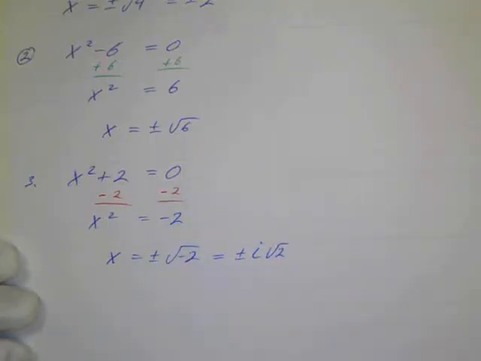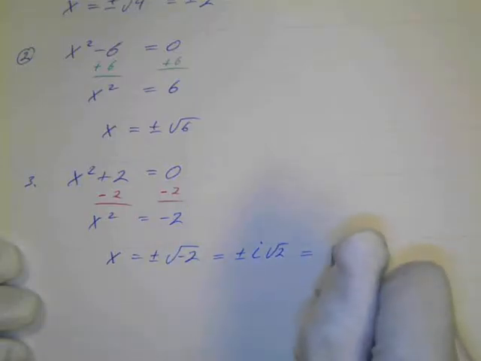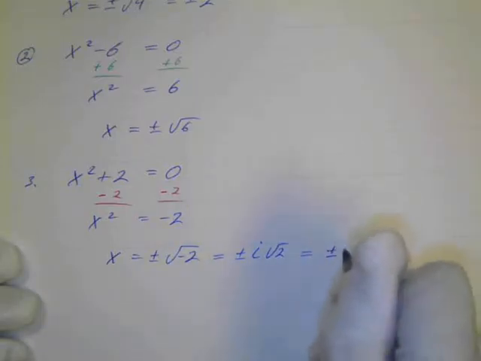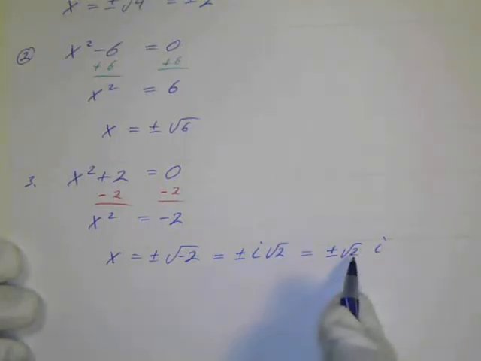Or you could write it as the square root of 2 times i, but we usually like to write the i in front so we don't confuse whether the i is under the radical or behind it. But you could write it like this in complex form. It would be more correct to write it as, and put the i over there, and that's your imaginary part. You have no pure real part, but you've got a pure imaginary part over here. Okay? That's number 3.